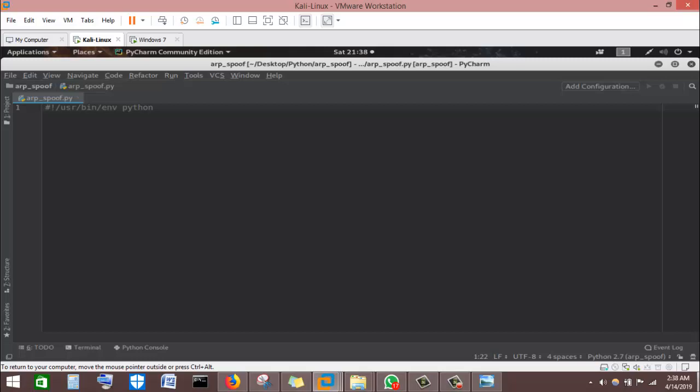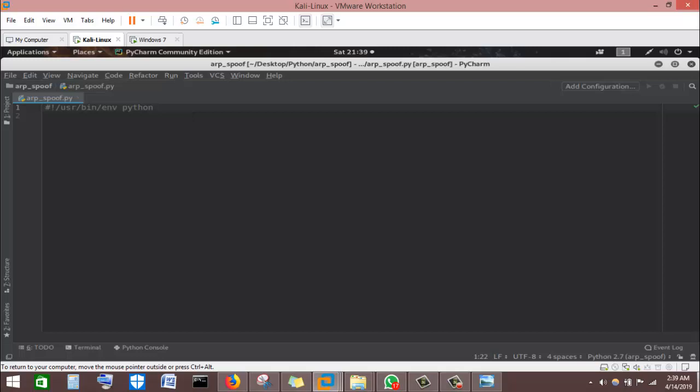Now this first line of code is what you call a shebang. A shebang designates the Python version we are going to use to run our script. So we have just designated Python as the interpreter that we are going to use to run this Python script. By this, it means that the default Python interpreter on the machine that we are going to run this script on will be used to run this script that we are creating.